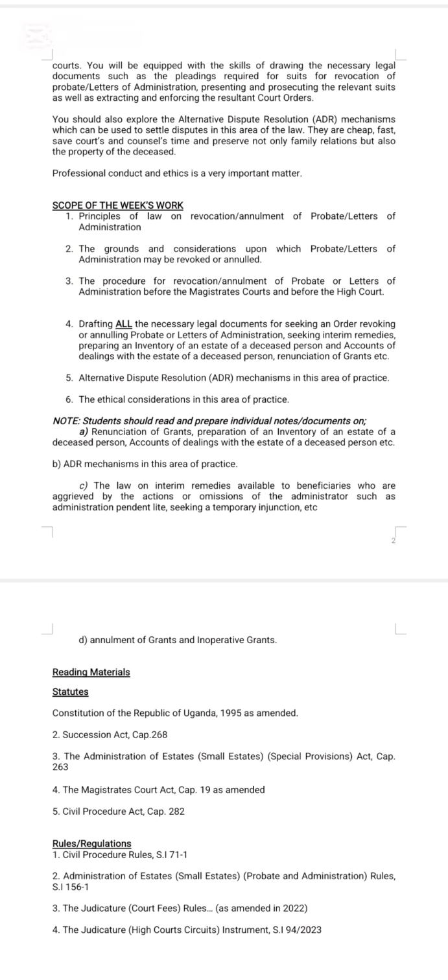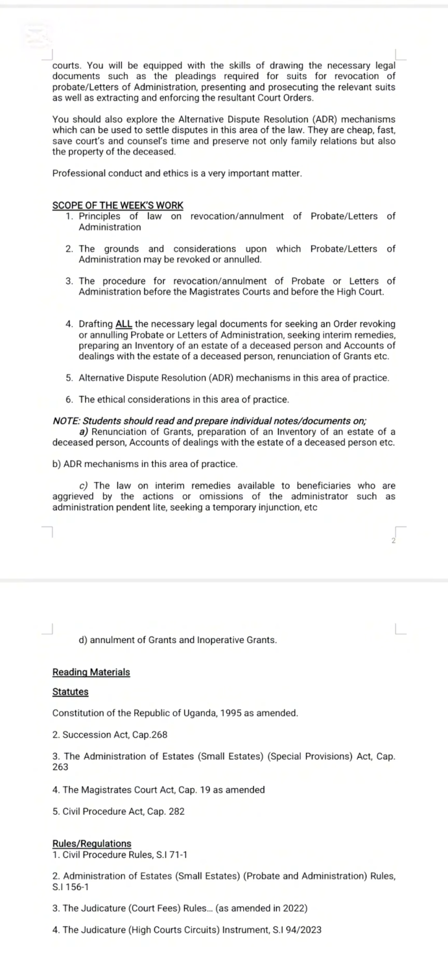So where the person has mismanaged the estate, basically those are the grounds which amount to just cause under which letters of administration or probate can be revoked. So for you to proceed and revoke letters of administration, you must make sure that you are falling under that ground. It has been reiterated in a lot of cases.